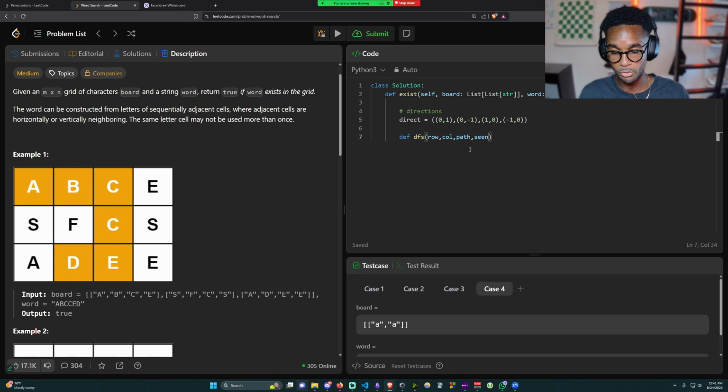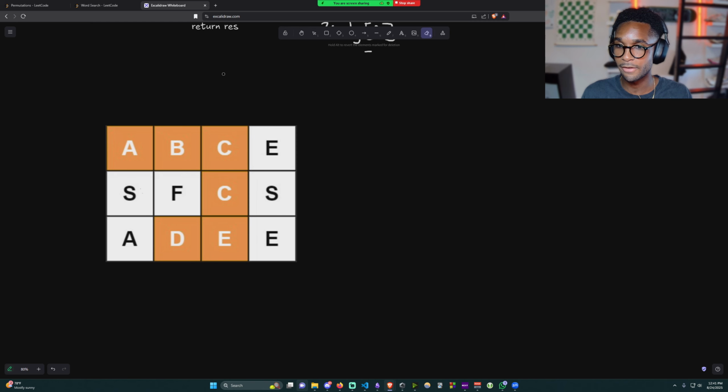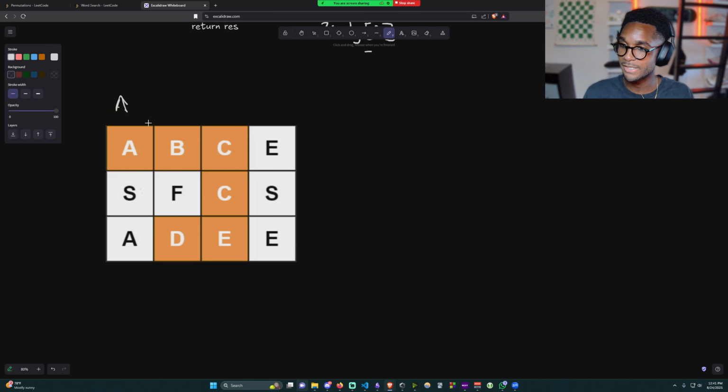I'm debating if we should add one more thing. Sometimes I like to add an i just for index, because we may want to know what point in the array we're at. So let's just add that. i is just going to be the index, so that's what letter we're looking for. Hypothetically, let's say we start off at letter A, and we know that the next letter is B, but we have to tell the function that we're looking for letter B. Does that make sense on why we might need an index? Think about it similarly to the subset problem, how we had the start variable. It's essentially the same idea there.